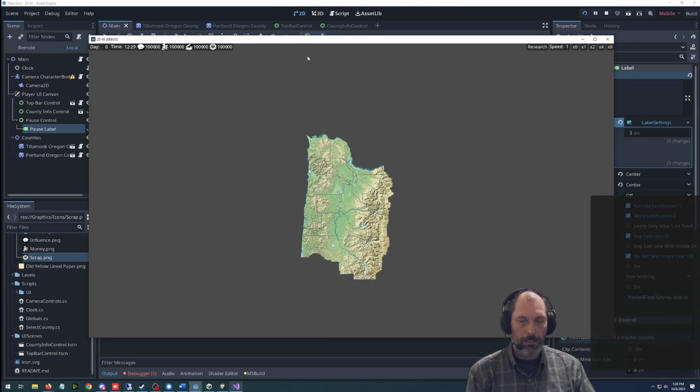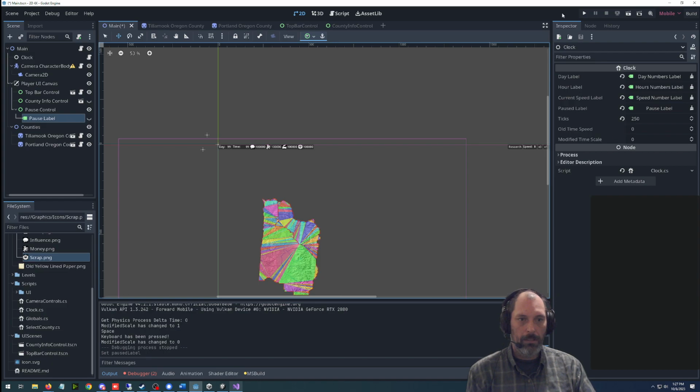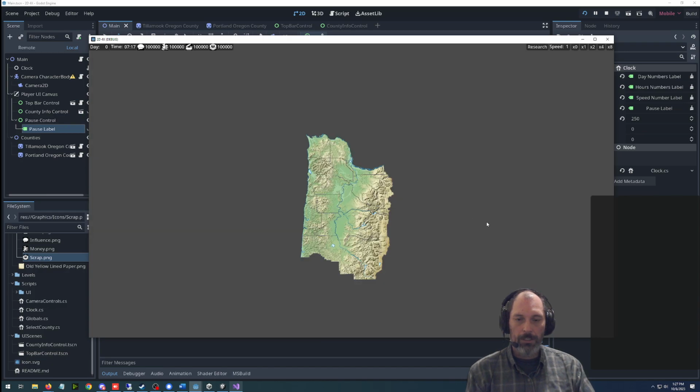So the top bar could change sizes eventually. That's something that I'm a little worried about. I forgot to put this into the clock. But I feel like that's something when I'm redoing the UI later, it should be more of a concern.